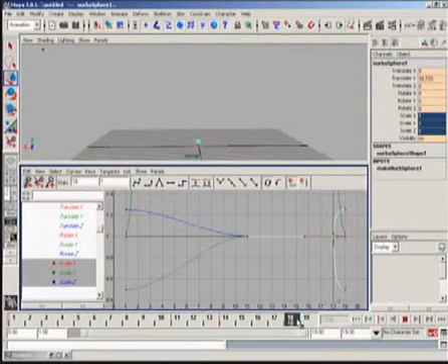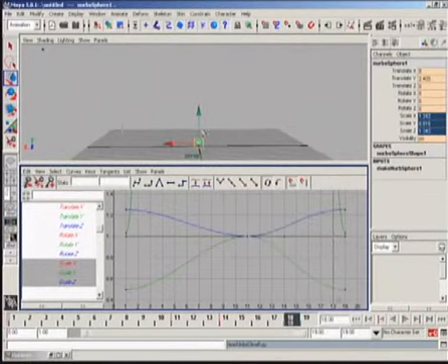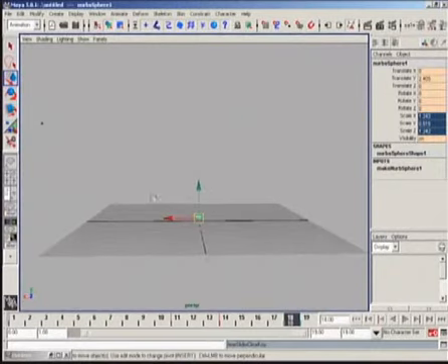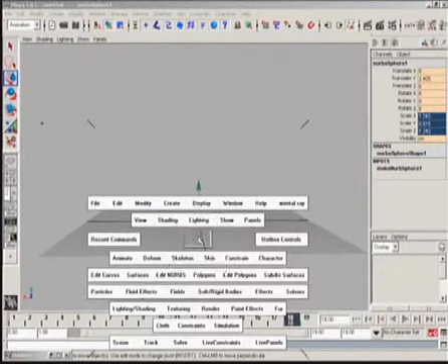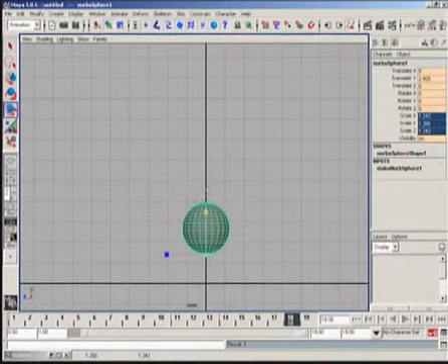But what might be a little bit more fun than that is what if we were to scale this ball, just like we had scaled it for squash? Why don't we try to do some stretch? Yeah, that sounds fun. Okay, let's do that, class.